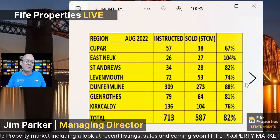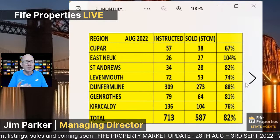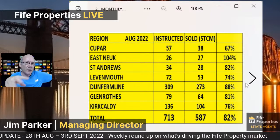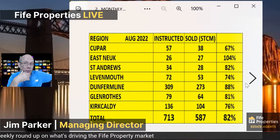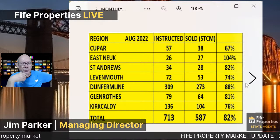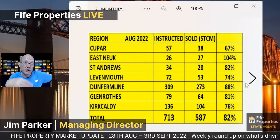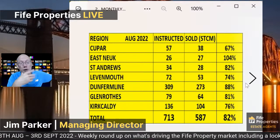A lot of people have been sitting for the last maybe 5 or 6 years or maybe even 15 years thinking, what's the value of my house now? And they've tried a couple of instant online valuation tools and stuff like that, and it's maybe not giving them the answer they wanted. And they've maybe not had an estate agent out to have a chat with. You should always have an estate agent out to get a chat with, because they can give you the facts and give you the true valuation of your property. Even though you're not selling right now, it still gives you the facts and information to make a decision on facts rather than just an opinion. Because opinions, everybody's got them. I usually say even idiots.